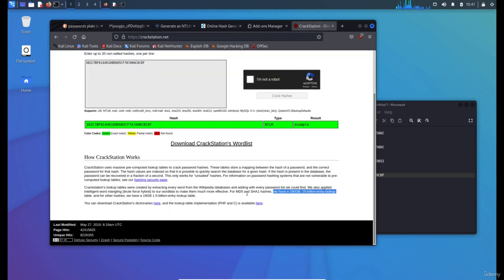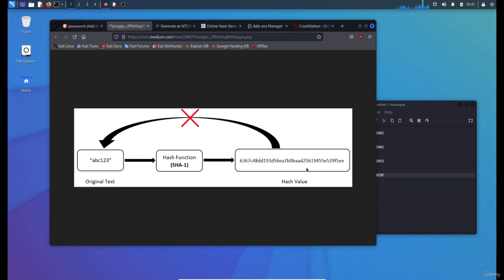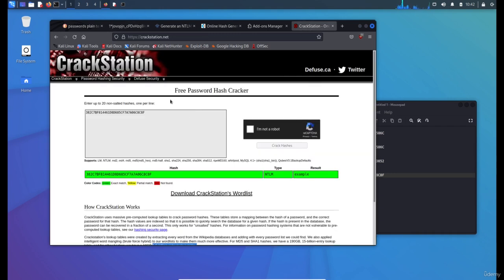It is not possible with Crackstation to crack any password. However, with a list of 1.5 billion words and password hashes, it's likely that you can find it. So this is what hashing is. It's basically a different way to store passwords, and they are created using a hashing function. And the idea is that if you have a hash, it's very hard to get the original password back. But there have been many hackers who create, for example, crackstation.net, where you just paste in the hash and find the resulting passwords. So we'll get more into that in the next lectures.